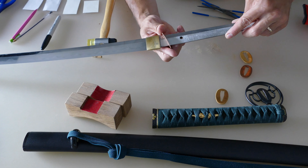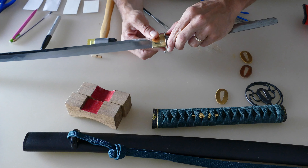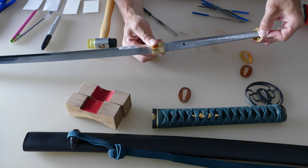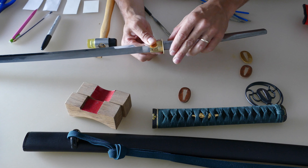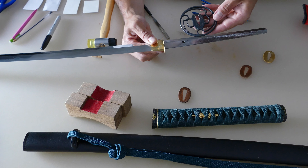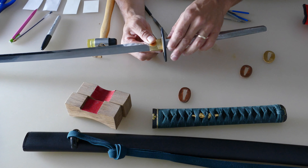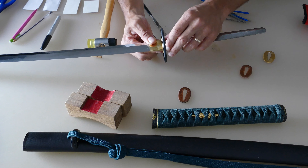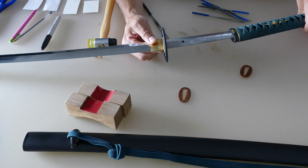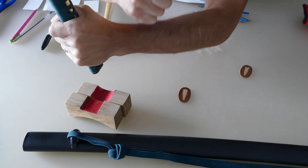Here I have finished checking that the red copper sepa and the gold-plated sepa are fitting the same way to the Habaki. It was just a bit of time with a pen and a file. My advice is: when you have to do a craft like this, use your time when it's really necessary. Here it was necessary to present for the review and to have the sword as I designed it — I chose the Tsuba, the type of steel, Kobuze Tamahagane — an attractive proposal from Zese — and the colors, Ito, and Menuki.